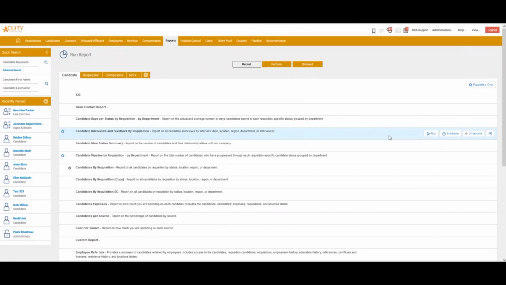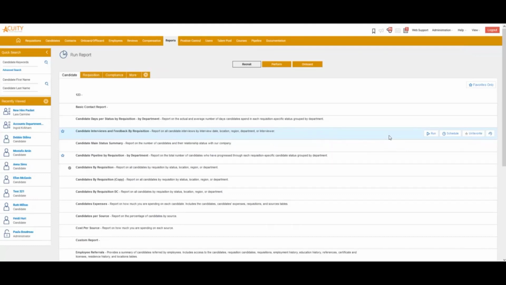You own the schedule, therefore it is only visible by you, with the exception of administrators that have access to everything. The report schedule expires in 90 days. After 90 days, there's going to be a Renew button, and you're going to have to click on that button if you want to renew the scheduling. The owner of the report schedule will receive an expiry notice on day 85, letting you know that the report schedule is about to expire. If you do not renew the report schedule, it will automatically be deleted on day 90.